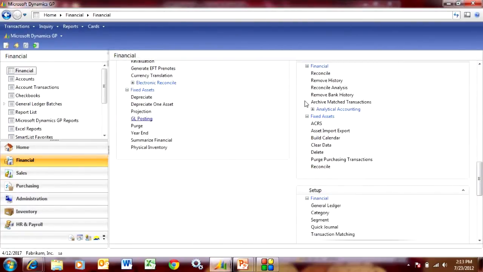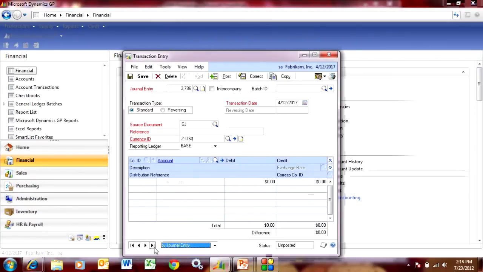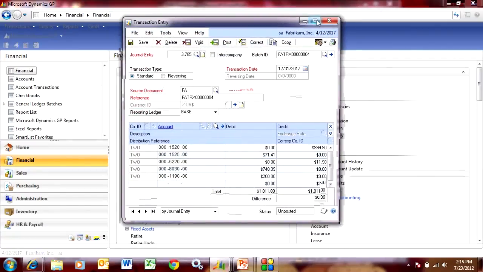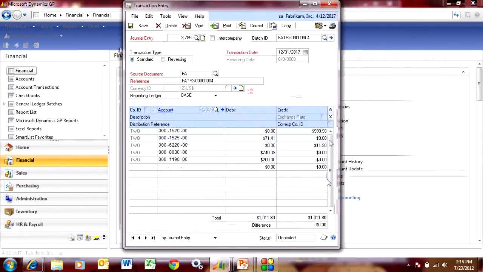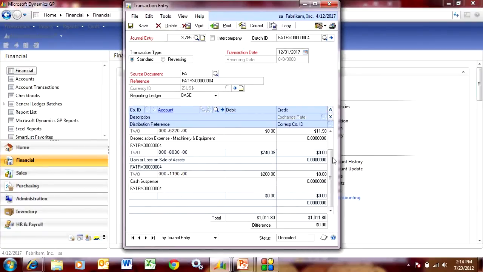And now let's take a look at the transaction as it looks in General Ledger. So scroll up here and we'll take a look at it. And there it is. You can see this is the entire transaction here. Let's open it up. And you can see that it backed out the purchase. It backed out any accumulated depreciation that was there, and it backed out the depreciation for the prior year, and then it recorded the gain and loss on that sale, and finally it recorded the $200 cash I received for that. So this is the complete entry, and this coincides with the entry in the fixed asset system.